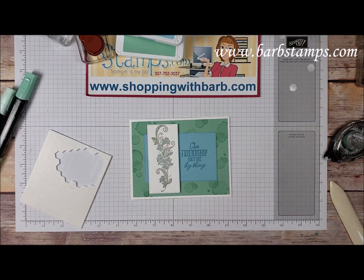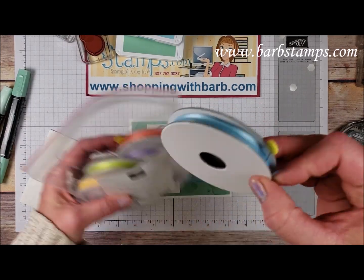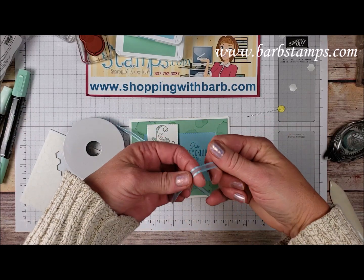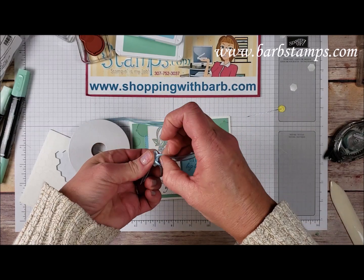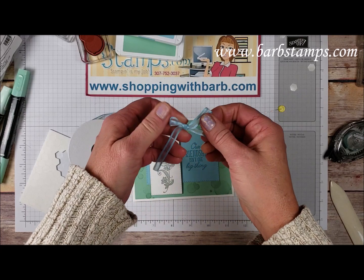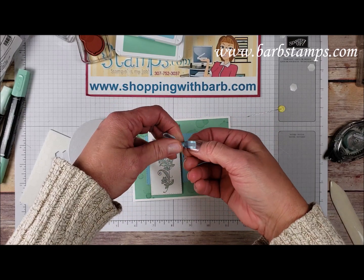Okay, and then our final thing is we're going to bring in our organdy ribbon combo pack, and we're going to use the balmy blue here. And I'm just going to tie a little bow. So I just make 2 little bunny ears. I cross them, and then I bring the one loop through. And then I just pull it tight. And so you can just manipulate this by pulling on the tails and then tightening the loops to get it to look how you want.